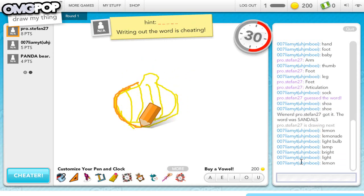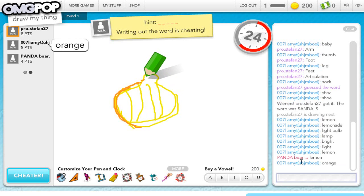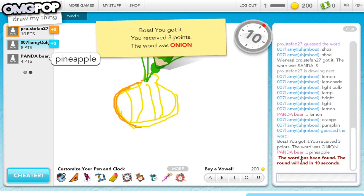What the? I don't understand. An orange? I don't know. Oh, it's a pumpkin. No? Okay. Oh, it's an onion. Got it. You could have drawn it in gray. This guy chooses... maybe he's colorblind.